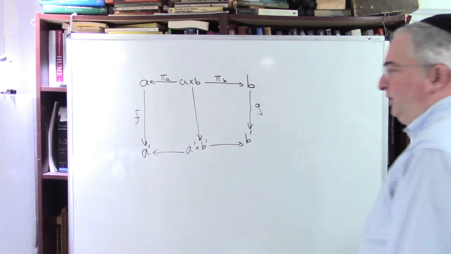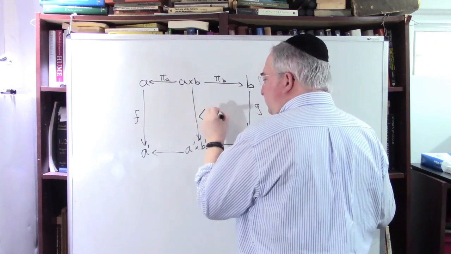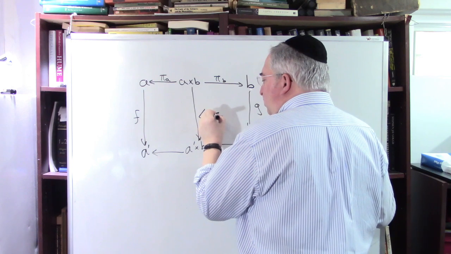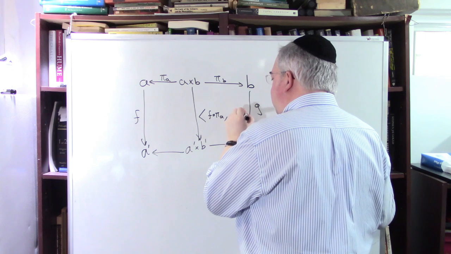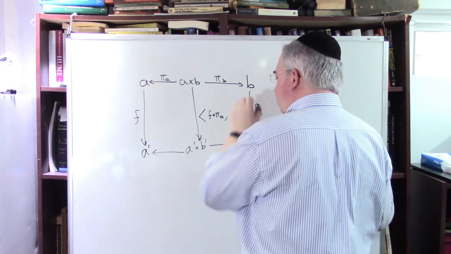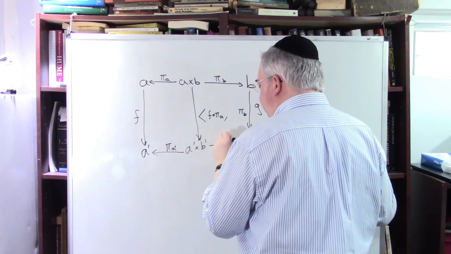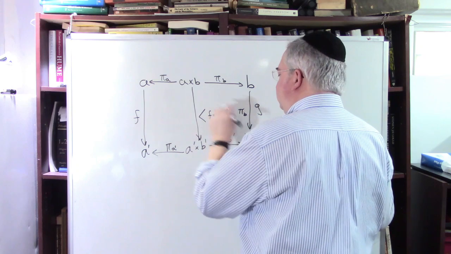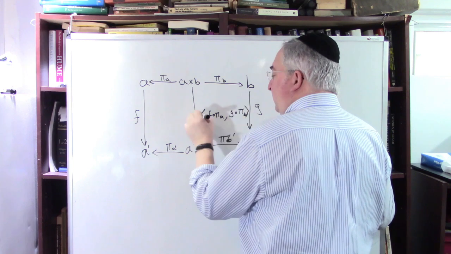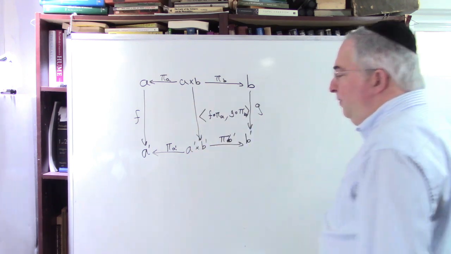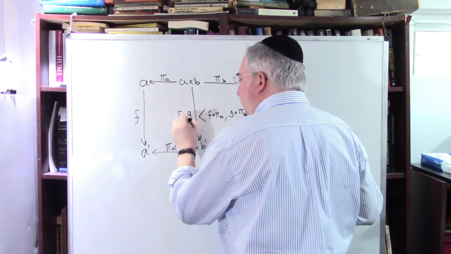Okay? And I'll tell you what the name of this morphism is. You ready? Let's work it out. So this is pi A composed with f, that's that, comma, pi B, that's that guy. Oops, I forgot to put names here. This is pi A prime, this is pi B prime. Okay, so this is pi B composed with g. That's what this morphism is. Okay, but we're going to give it a different name. We're going to call it f cross g.